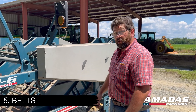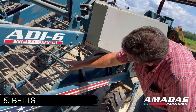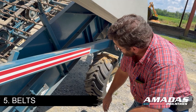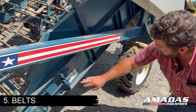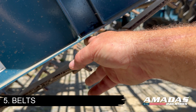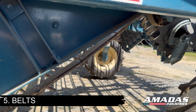If you are leaving a chain and bar digger and going to a belt and rod conveyor style digger, you might have a tendency to over-tighten your belts as you're accustomed to running a chain. But over-tightening the belts will dramatically increase wear on them. You need to run these belts slack. There's a decal here that recommends two and a quarter inches of sag in your belt, measured underneath this channel from the bottom edge of the side wall to the top side of the belt. You want to keep that sag consistent all the way across the width of the machine.